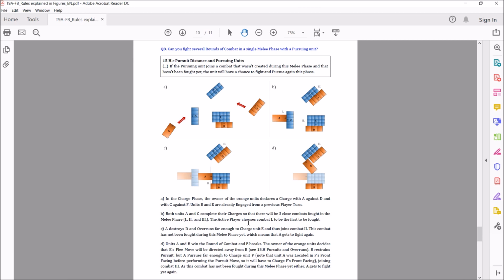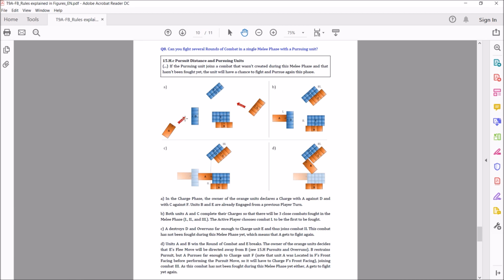It's a nice little thing, because I see people asking all the time, can you pursue and overrun into multiple combats and fight multiple times? That's kind of a hangover from the predecessor game where you could only do that once. I see occasionally people don't realize that they can even fight a second combat. Now the other interesting thing, we'll cover at some future date. Anyway, so again, they've done a great job continuing with this.